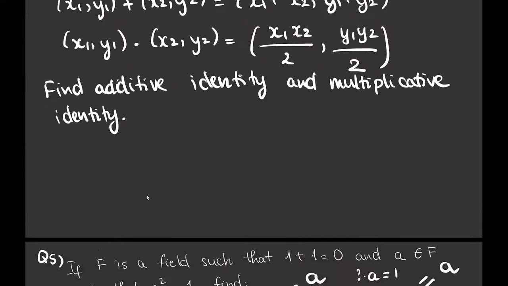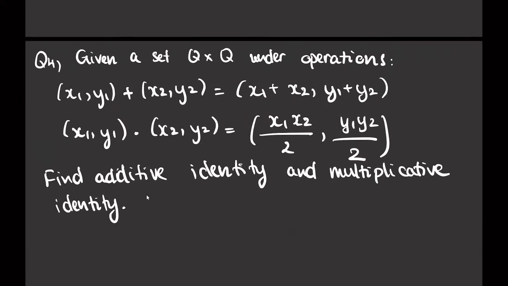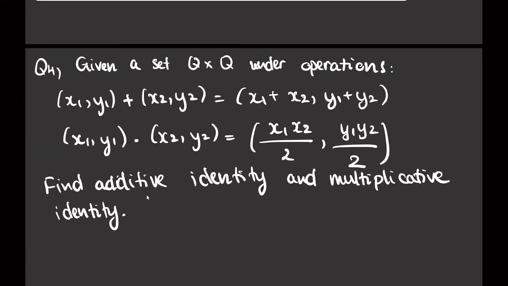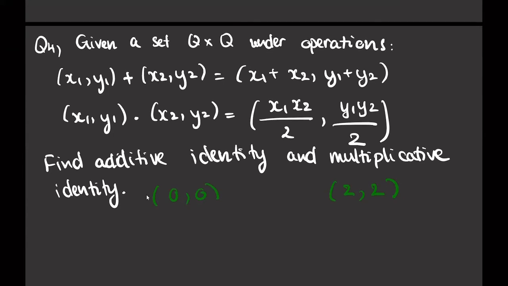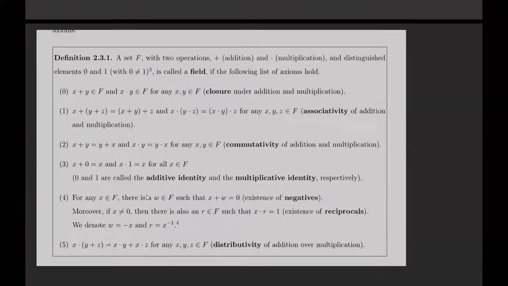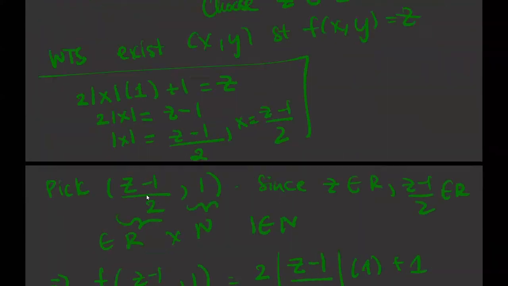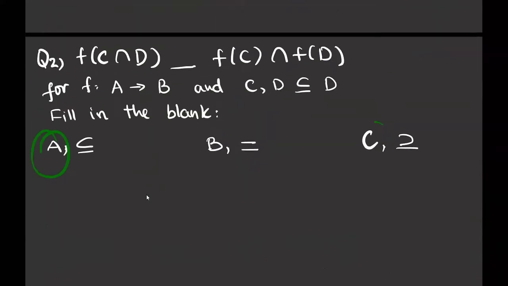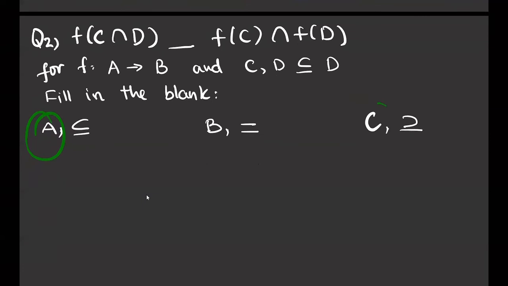Okay, so there are two questions we couldn't go over. This one I will give you the answer. So the additive identity will be 0, 0, and the multiplicative identity will be 2 and 2. I will give you a link to the answer because I actually solved this one last semester. So I can give you the answer right after I end this meeting. And also this part, this one I also solved it, so I will give you the answer link as well.